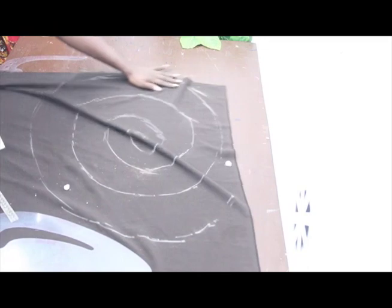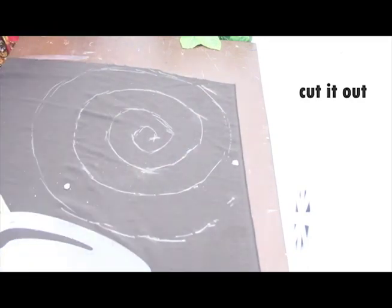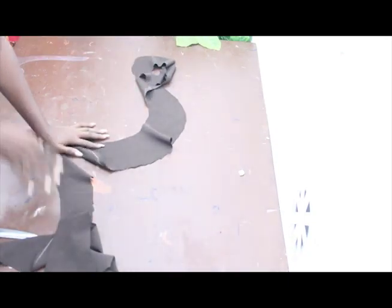So now I'll go ahead and cut this out. Cutting it out, this is what we are going to have. So you can see how it falls. Let me just hold it this way. So you can see how it falls. So just a continuous circle.